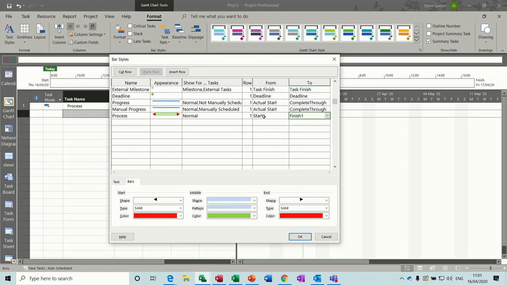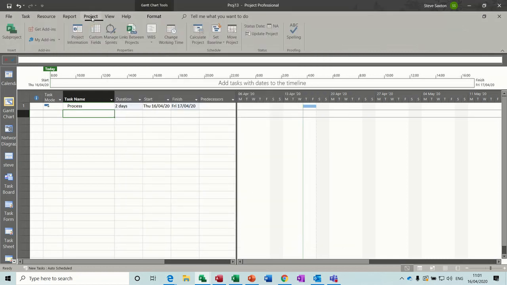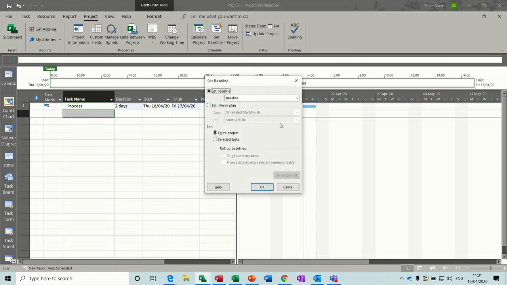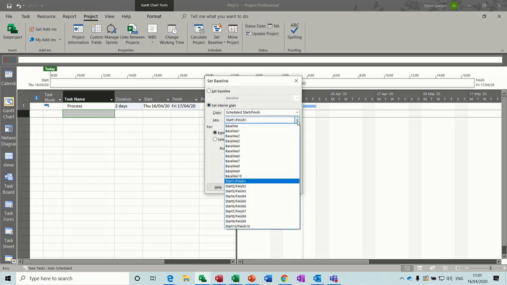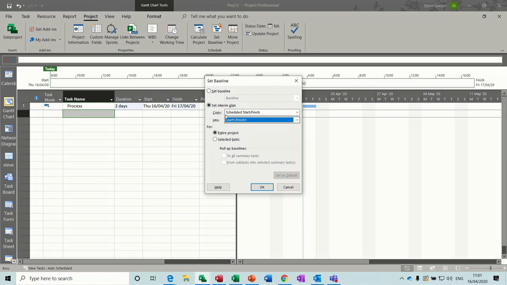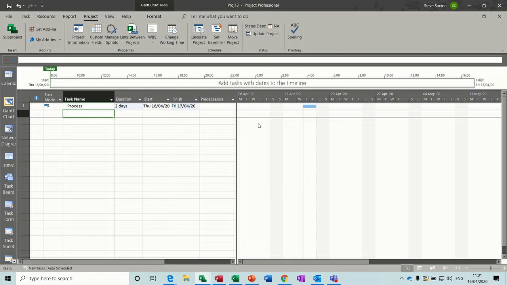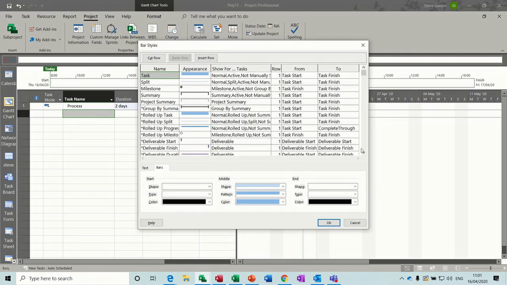Now, you have to be careful again with this, because these fields get used when you're saving, not baselines, but saving. I'll just show you, wait a minute, just come out of that. If I go to Project and Set Baseline, so interim plans use these start and finish fields. So if you've been using this, you can't do what I'm about to show you. So these are quite old now. Most people just save baselines and use these. But just be careful, because if there's information in these fields, you're going to overwrite that information. So I'll just cancel that off. Come back into this. So that was the first one down the bottom there.